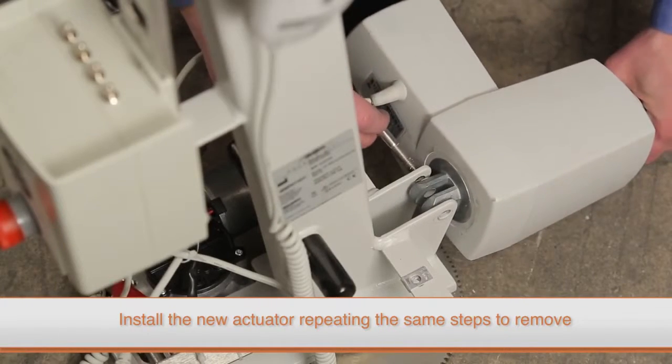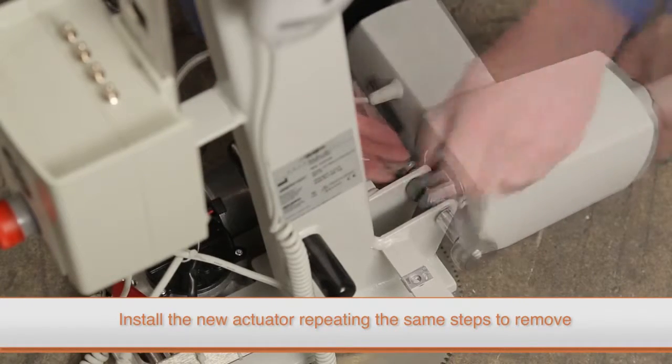Install the new actuator, repeating the same steps used to remove the old one. Make sure the two sleeve bearings on each side of the support arm are installed correctly during reassembly.